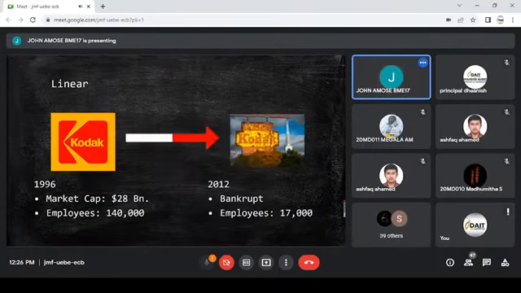But by 2012, if you saw, the company totally went into bankruptcy. All right. Why? Because Kodak failed to innovate. When a lot of technologies came, they still focused on their analog, all the older film technologies. When products actually moved into digital technologies, Kodak failed to adapt. So they ran into bankruptcy, and they had to lose all their employees.